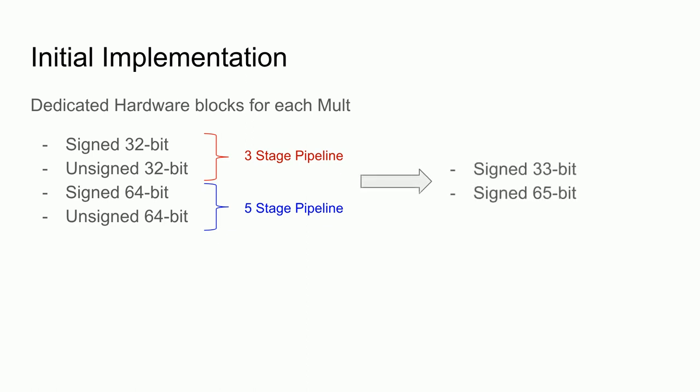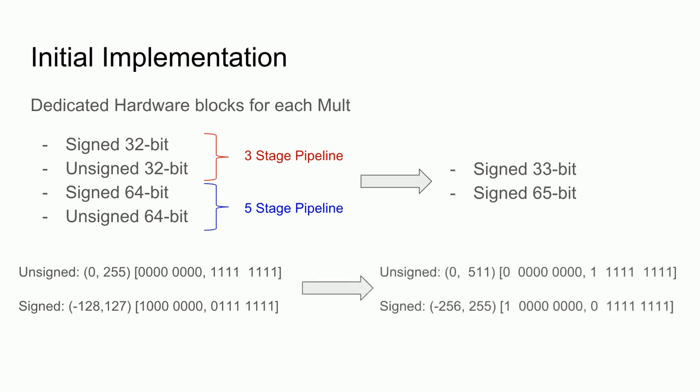Alternatively, we could convert the unsigned numbers into signed numbers if we extend the operands by one bit. To understand why this works, we have to look at the two's complement representation. Consider the case of an eight-bit number, or byte. Here, unsigned bytes range from a value of 0 all 0s to 255 all 1s, whereas the signed bytes range from minus 128 all 0s except for the most significant bit. This encoding allows for us to easily add signed integers. Additionally, we can easily find out if the signed number is negative by looking at the most significant bit, which is why we can't store a signed positive number larger than 127 in eight bits.